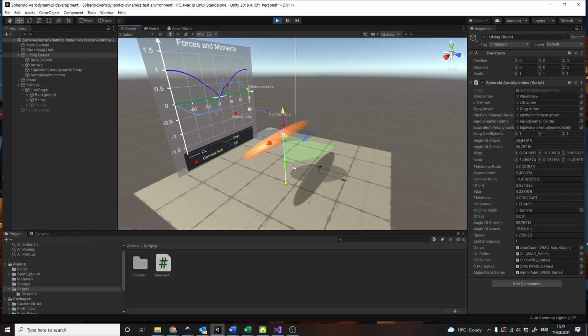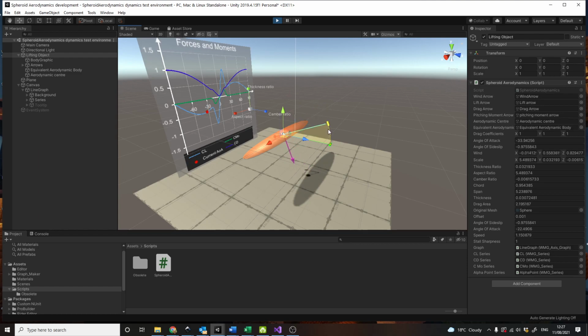So what it's now doing is calculating for the full range of side slip angles. Anyway, as you vary the angle of attack, that red blob shows what's going on.